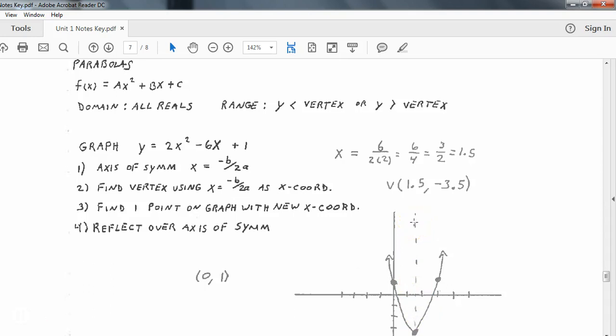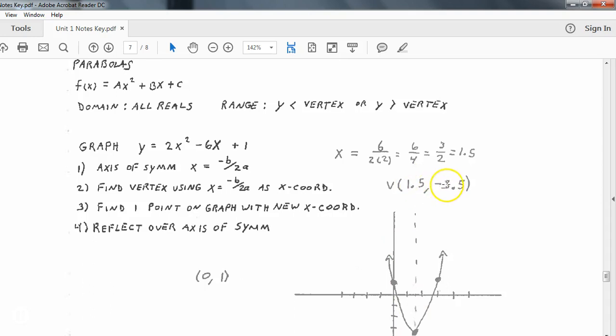The next step is to find the vertex. The vertex, which is going to be this point down here, is always on the center line. It's always on the axis of symmetry. So whatever the x-coordinate is of that axis of symmetry, it is also the x-coordinate of our vertex. And so we're going to take that 1.5 and sub it in for x right here and right here so that we can get the y-coordinate to go with it. If you plug the 1.5 into your x's, you're going to come out with negative 3.5 as the y-coordinate of your vertex. And so now we can plot that point on the graph. So right there we have our vertex of the graph.